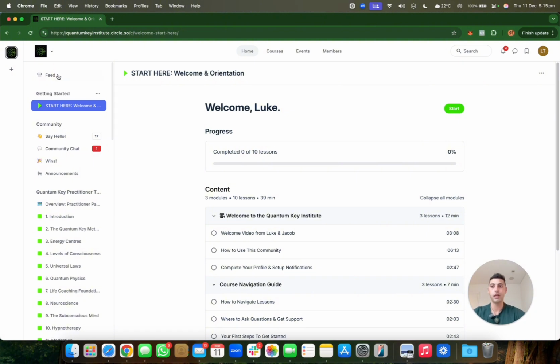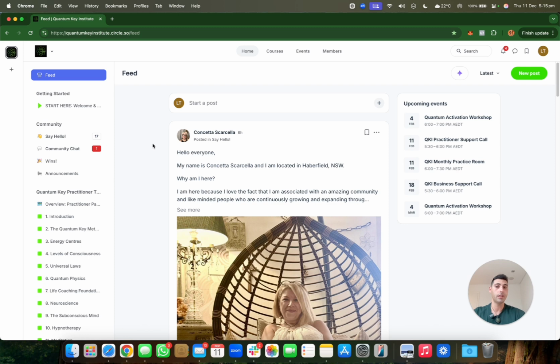So a quick walkthrough of that is once you get access and you enroll into the program, you'll get your own login details and you'll have your onboarding process with the team who will be able to walk you through getting access to this and obviously setting you up correctly. But a quick look of this, obviously you have a very streamlined platform.